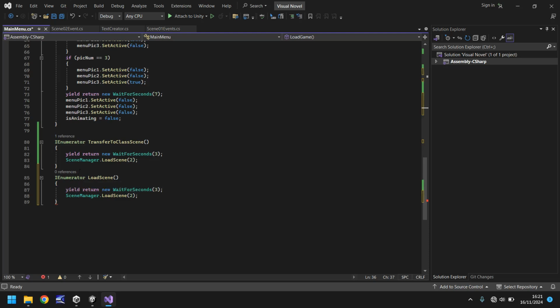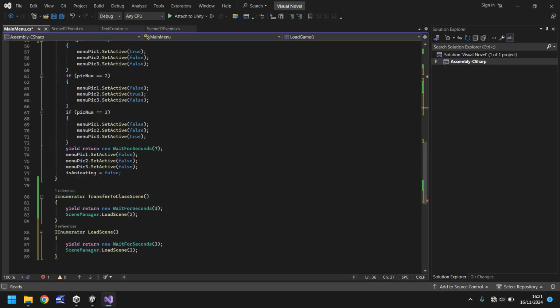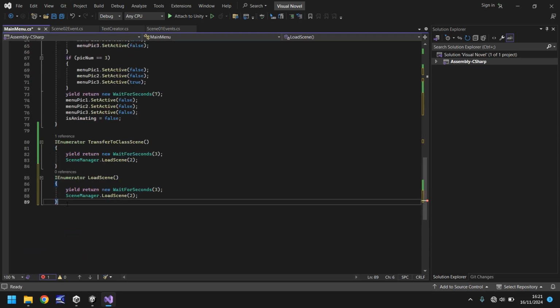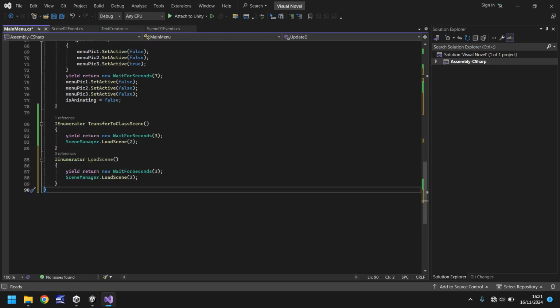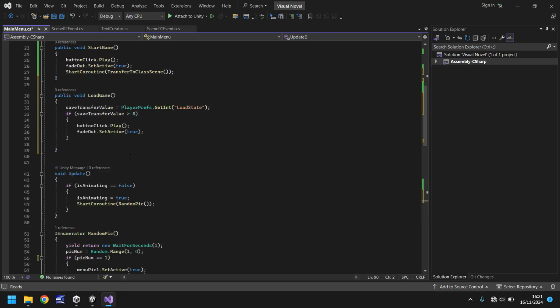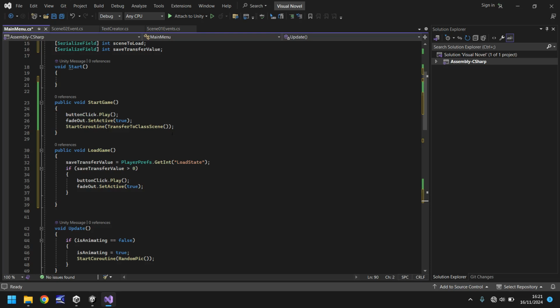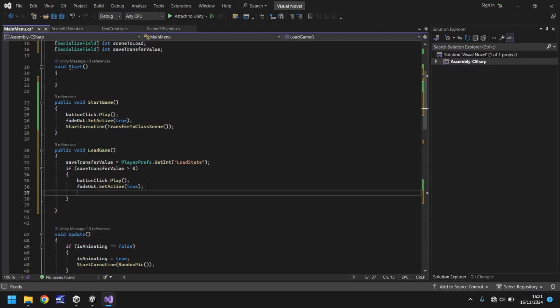I've just noticed that I've accidentally taken away a closed curly bracket. There we go. So we need to reference this load scene, which is here. We can copy this line of code for start coroutine, place it here, and instead of transfer to class scene, we put load scene and save.